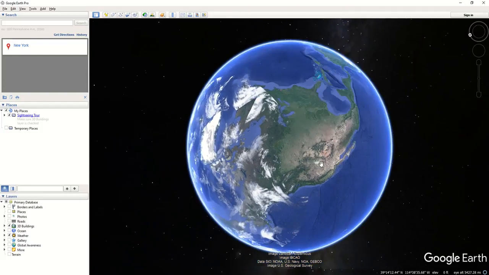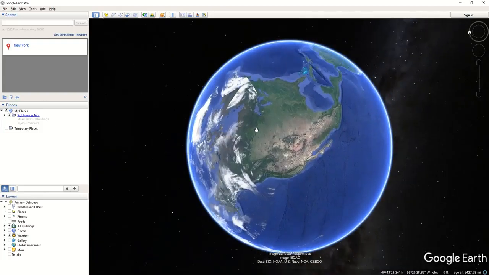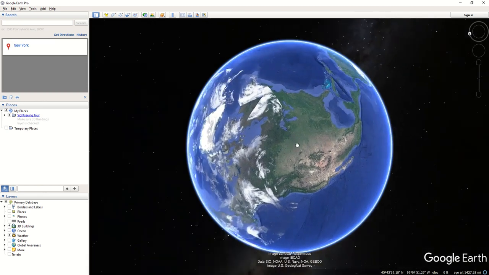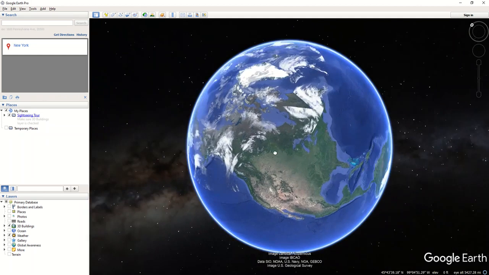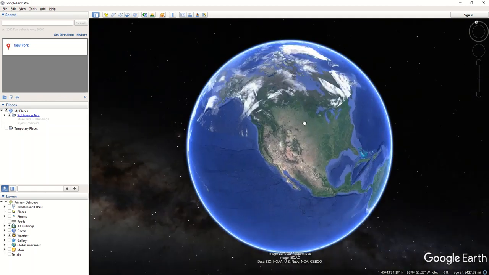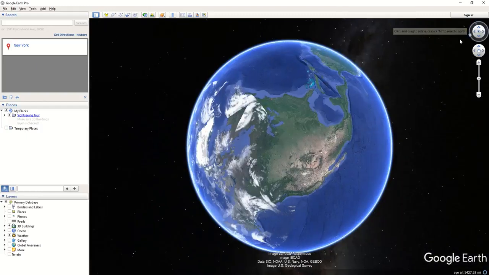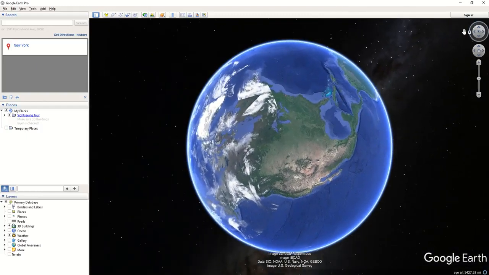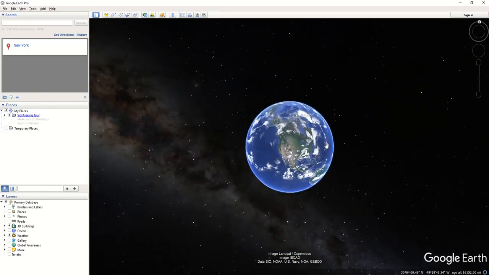Currently this is North America, but it's upside down and you're not used to it. There are two ways you can fix this. You hold the cursor, left click, and roll the cursor around. As you can see, we have North America back in its position. So let's put it back here. There's another trick you can do. You can click this end from the top tool and put it back up. So this is what else you can do.